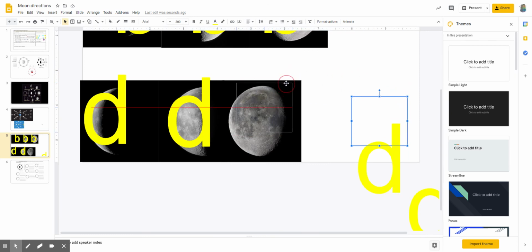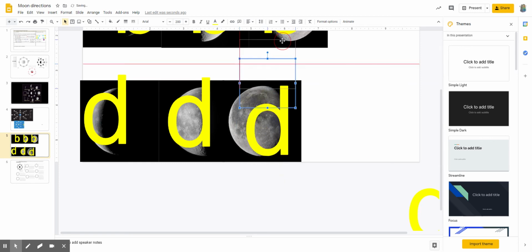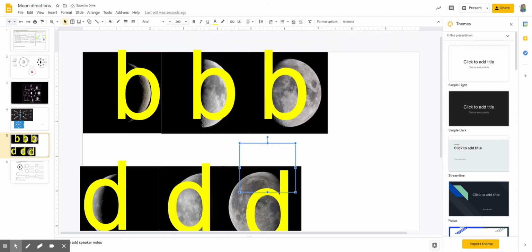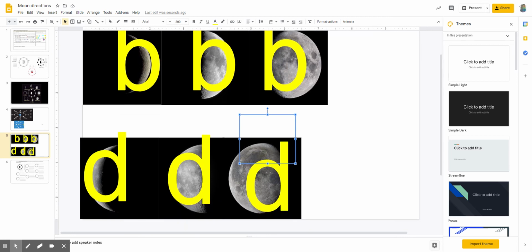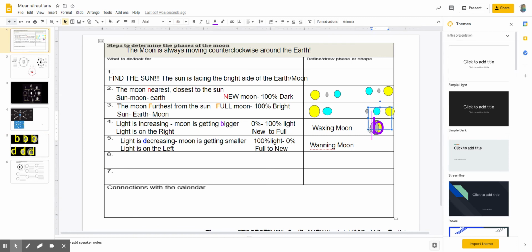Again, here's a gibbous. We line up the loop part of the lowercase d over the bright part. And we can see that the d fits. So we can see, and these ones are waxing moons because the light is on the right. The b fits over it. And these ones are all waning moons. The light is on the left and our d's fit into it. So again, in our notes, just like we put a b over here, we can actually put a d for our decreasing moon.